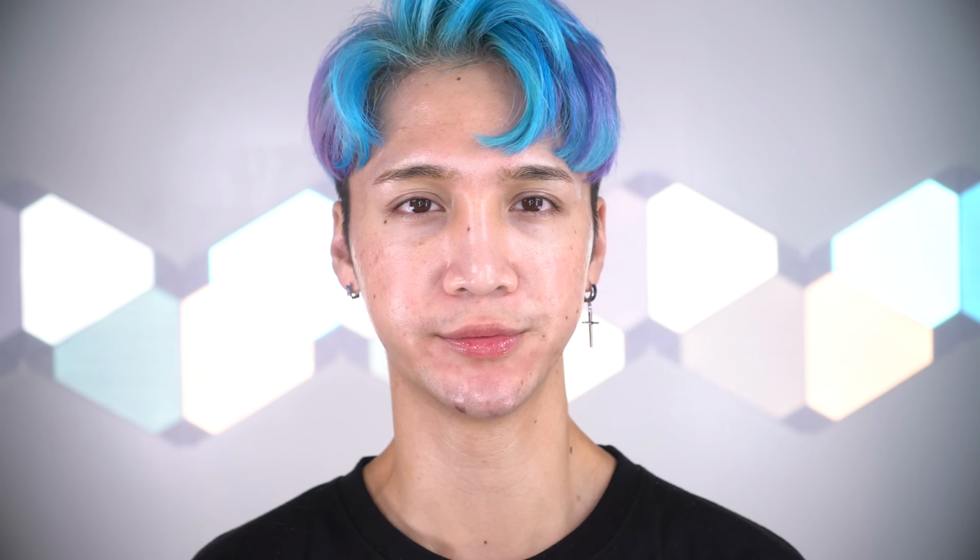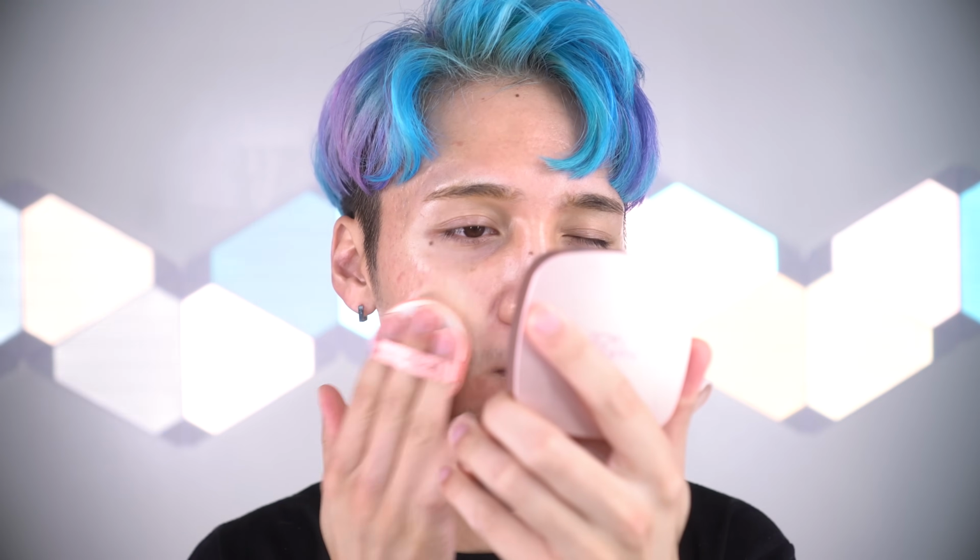Anyway, because I've shown this so many times already, I'm going to use this one, which is basically the same thing. And even though it's called the Coverking powder cushion, I wouldn't call it matte. It's more of a natural finish, I suppose. Because I do notice there's still a bit of glow. I won't call it glow, but there's a bit of a sheen to the skin.